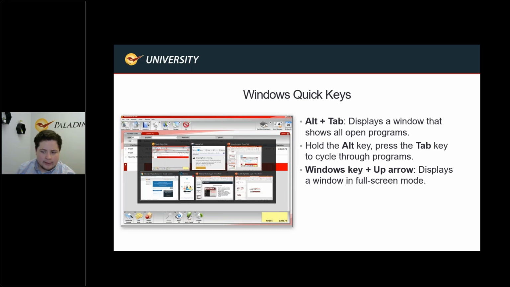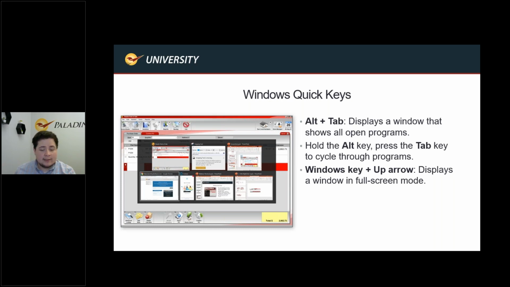I think a lot of people know about this one, but for a lot of people that don't, it's a nifty tool. I think you should use it. And then next, if you hit the Windows key and then the up arrow, it'll full screen. If you hit the down key, it'll minimize. Kind of interesting as well. So if you need to bounce back and forth really fast and you only got one screen, that's a quick way of just minimizing it without having to worry about finding the mouse and then clicking the little minus button.